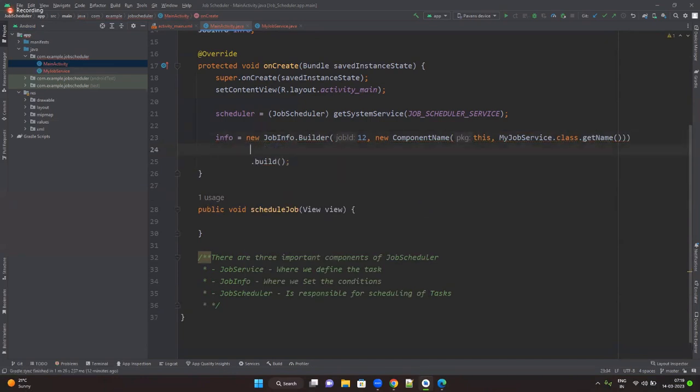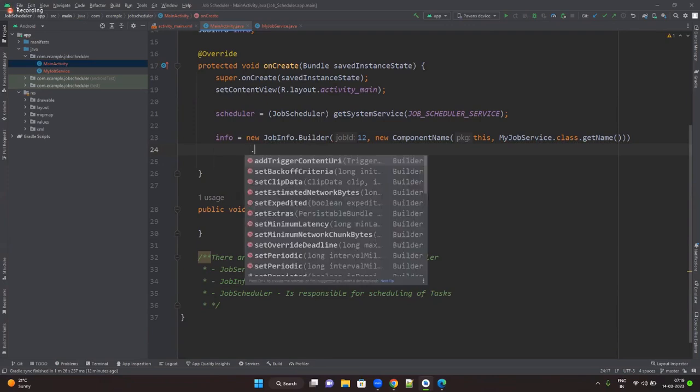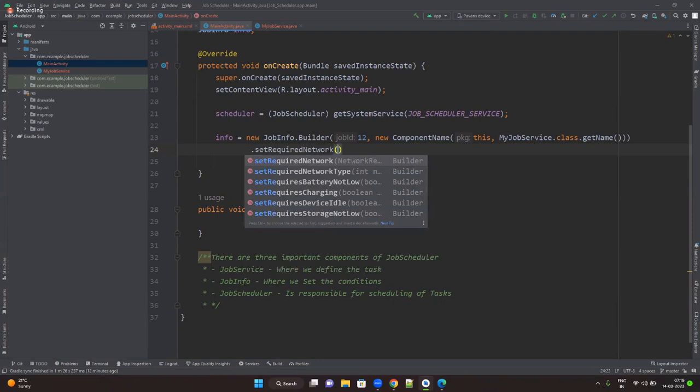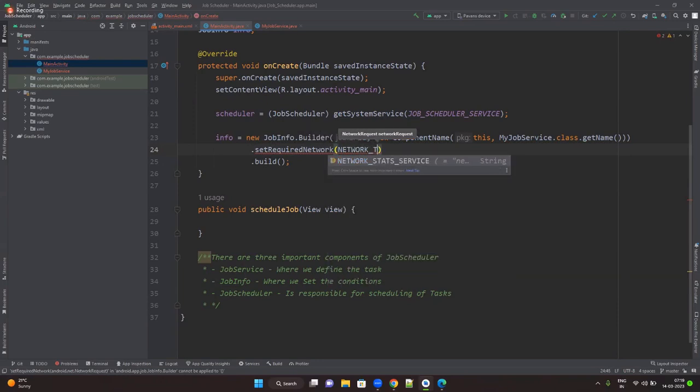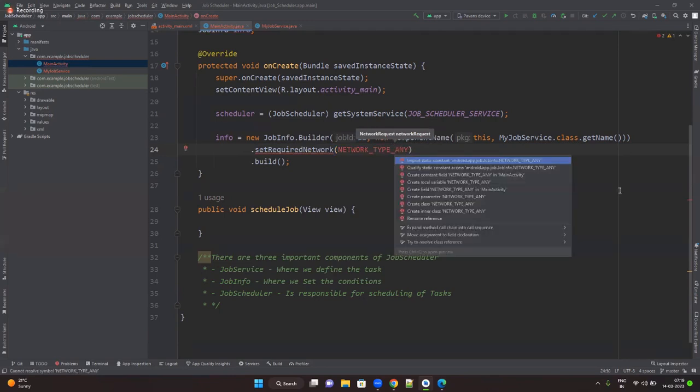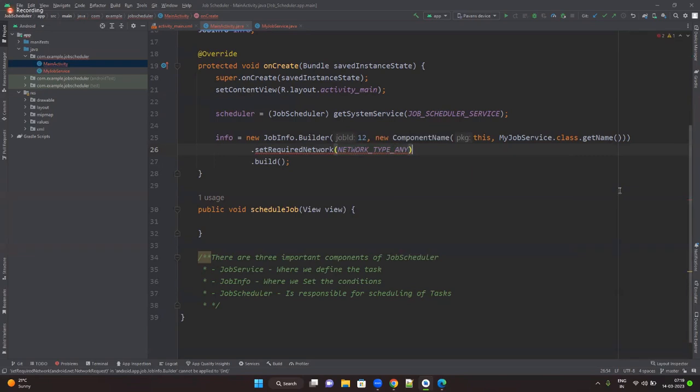Call the build method, and in between the builder and build, you can set any number of conditions as you wish. But to make these things clear for you, I'm only using one condition: set required network type to network type any. What happened?